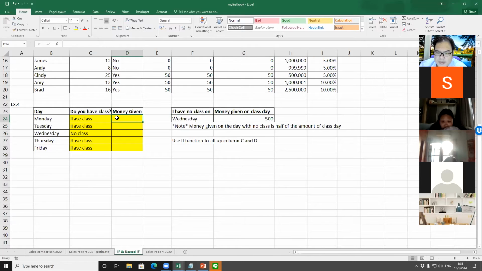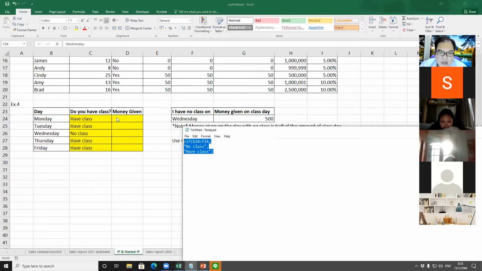In this one I have to compare the day in column B with the value of the day in F24 once again. How does it look in this one? I just use the next IF.